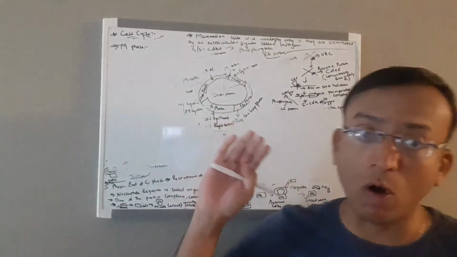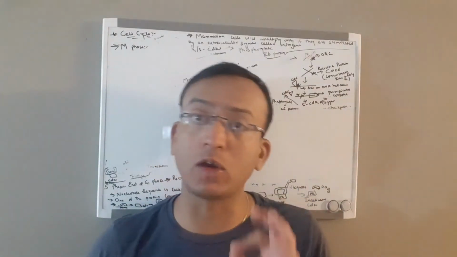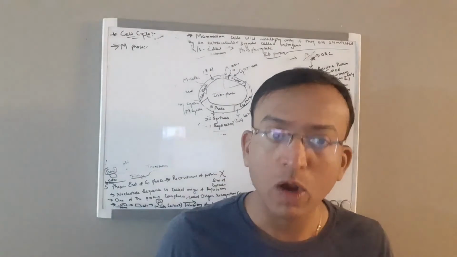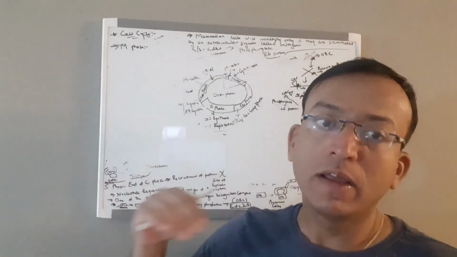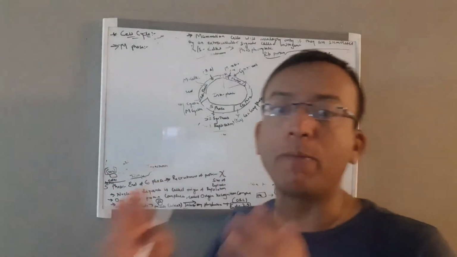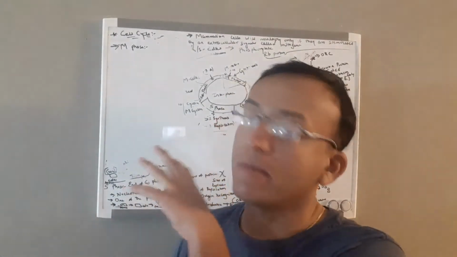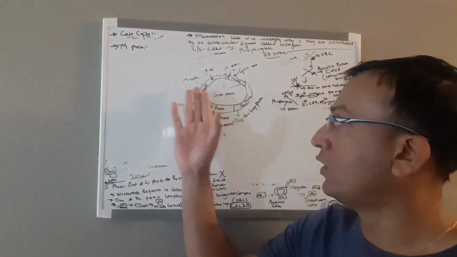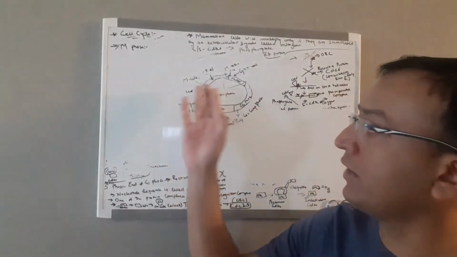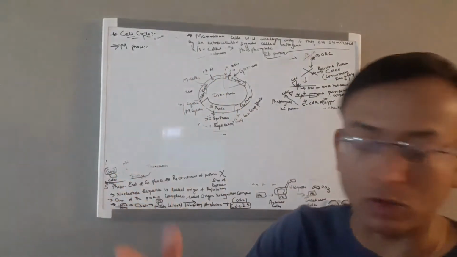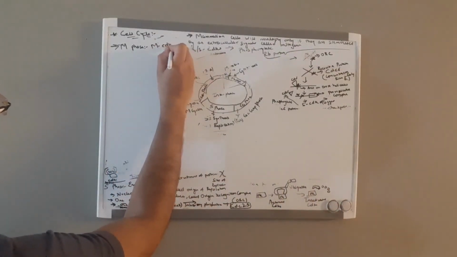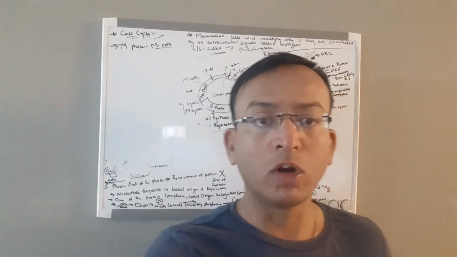The central problem of a cell in M phase is to accurately segregate the chromosomes that were duplicated in the preceding S phase, so that each daughter cell receives an identical copy of the genome. That is the most important thing in the cell cycle. As we know, MCDK drives entry into M phase and mitosis.